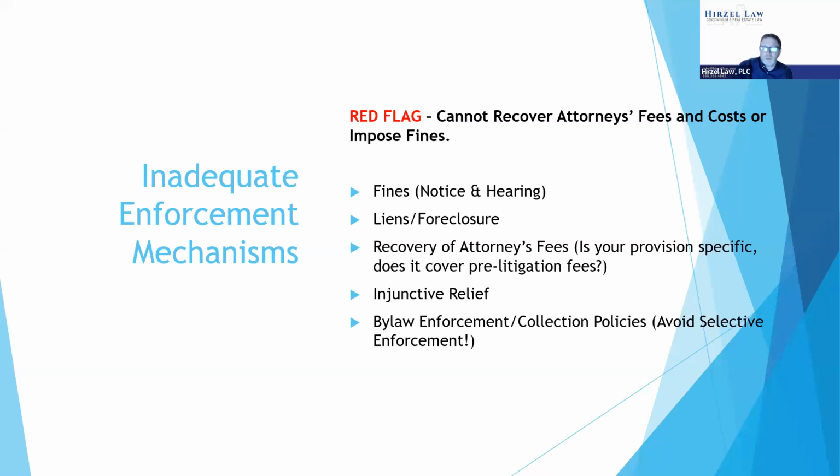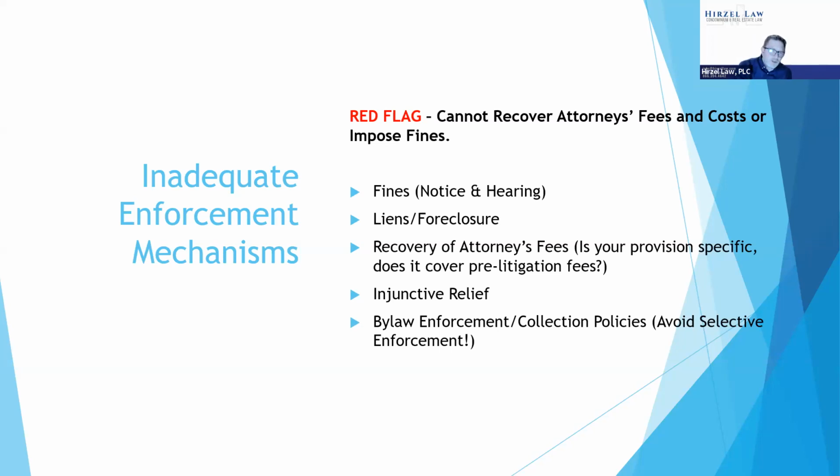It's inadequate enforcement mechanisms. In the 60s and 70s, oftentimes it was perceived that if there's a violation of the restrictions, the board of the association would simply file a lawsuit, get a court determination as to whether the individual is in violation, and get the individual to correct the issue. Due to the cost of litigation, that's often prohibitive for many communities. In a condominium setting, you often have the ability to impose a fine after notice and hearing, but that's not always present in the declaration or HOA setting.